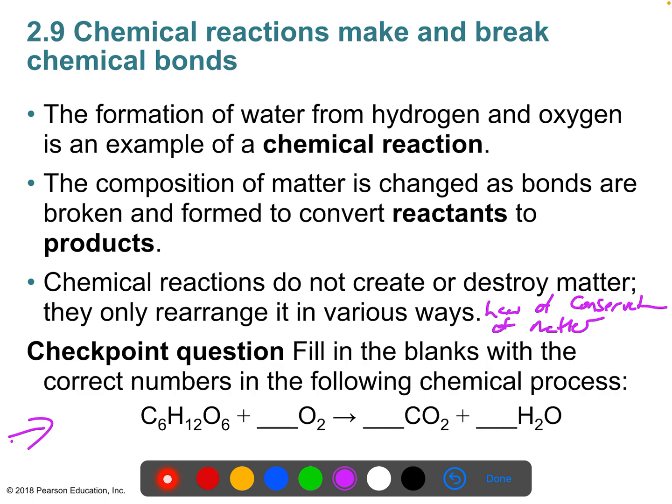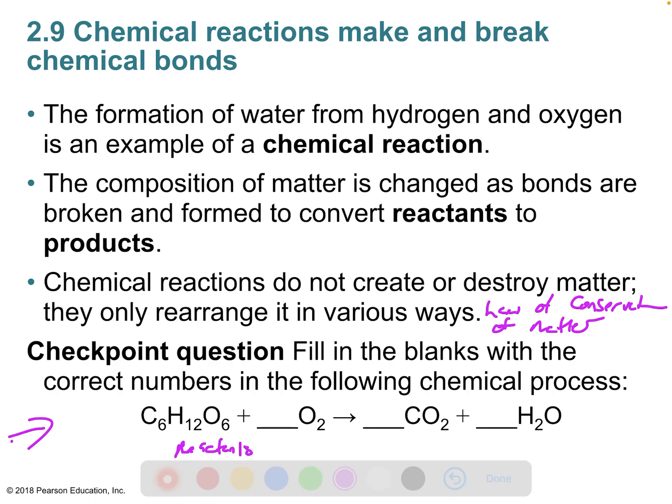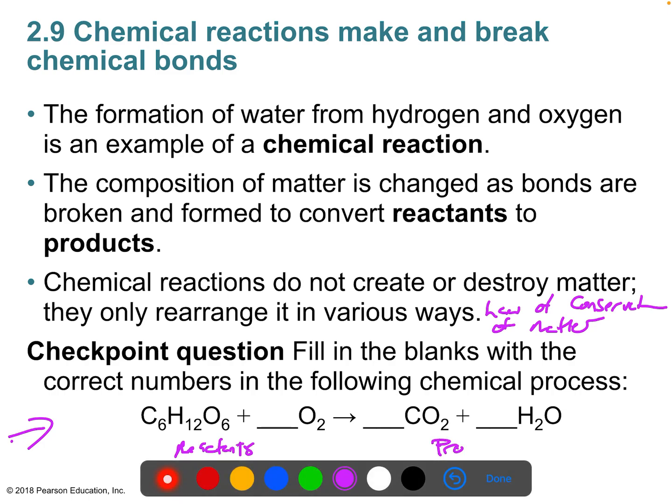There's 2 parts to a reaction. There are the reactants. That's what you start with. These are the reactants. And then what you end up with is called the products. And they're separated by this arrow here. That's called the yield sign. So the reactants will yield or become the products. And in the case of this example reaction here, we have an example reaction that we're looking at in terms of the equation for cellular respiration.